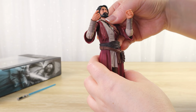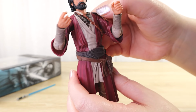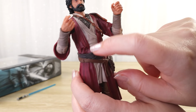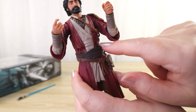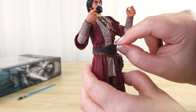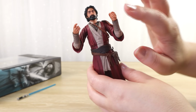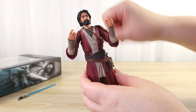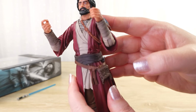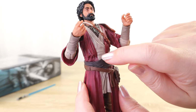Let's test out the torso. The sculpting does show itself a little bit when I start moving him around. You can see just how pinched in it is. I like this better than some of the older figures. They used to have a really shiny flat section, so it wouldn't get in the way of moving, but it meant that you exposed it when you moved the torso around. So we've got a little bit of pinching going on here.